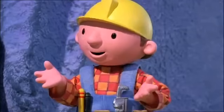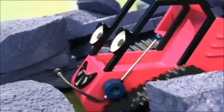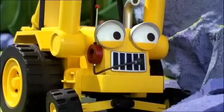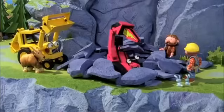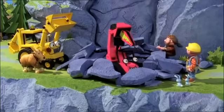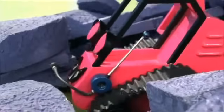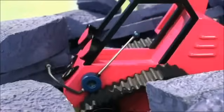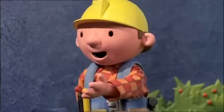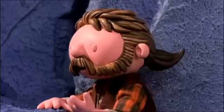And we'd never have found it if you hadn't chipped away so gently, Benny. You mean if I had bashed and crashed? You'd have smashed it to pieces. But you were so gentle, you just took off the top layer. You know, Benny, with that attachment, you'll be the perfect machine to help me get this fossil out of the rock face. Whoa! You mean I can use it? I've got a job to help with. That's right, Benny. And you know what else? Only you could have used the attachment in that way. You're Benny the Dinosaur Digger.